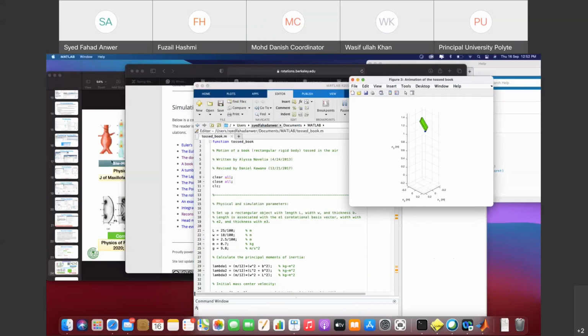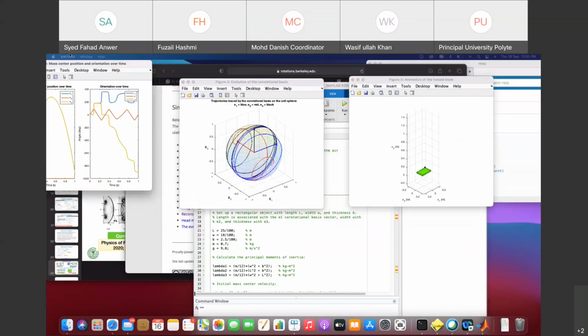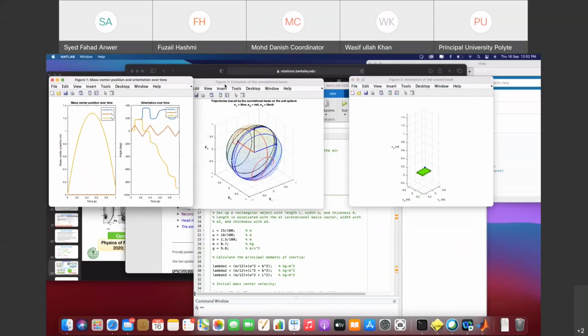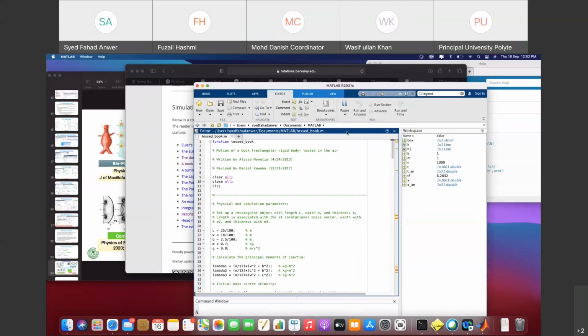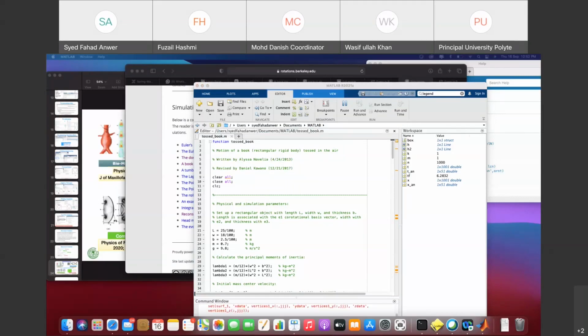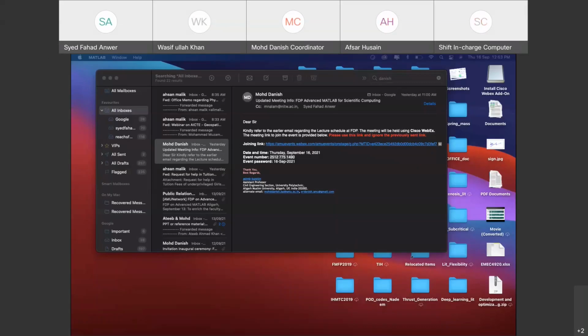Just a minute. It's always coming onto my parent screen, which is not shared. I just want to share this. I hope it will come onto that screen itself. No, it is always coming onto my screen. So just a minute, I will share my parent screen. Then it will be easier for you to see that.